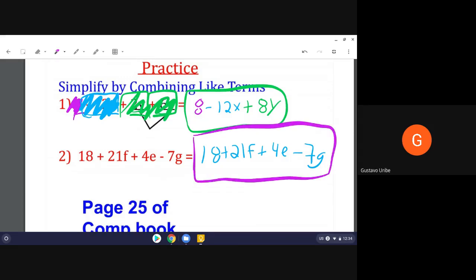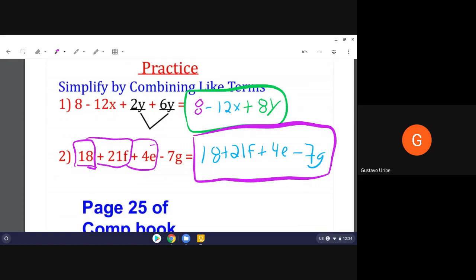There's a simplified expression. Okay, so remember when we are combining like terms, go through each term individually and see if you can combine it with anything. Go step by step. As we are getting used to this, I say go slow. Then as you are getting more practice with it, you'll get a lot better, and you might not have to underline each individual term.